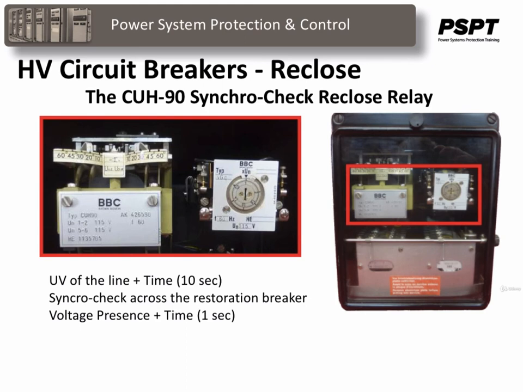Sometimes you want to just measure for voltage presence plus time of 1 second. This is a selection that is available. You can also select a long time by itself or a short time. One of these 5 selections can be made, and this relay will provide the intelligence for checking any one of these 5 items.